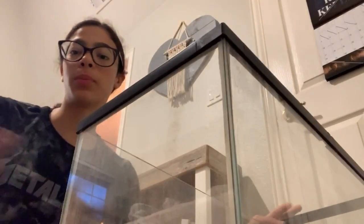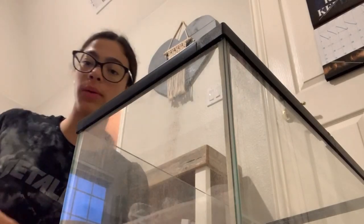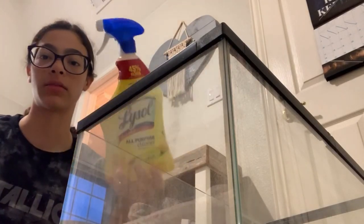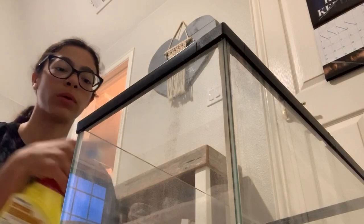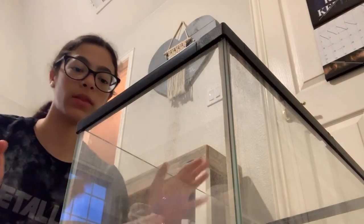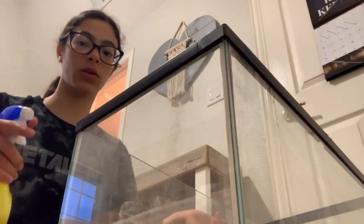Okay, this is the actual part when you start cleaning them. I usually use paper towels and Clorox wipes, but we're out of Clorox wipes, and this is the exact same thing as Clorox wipes, just in liquid form. I would just spray it all down and then wipe it with the paper towels. So let's do that first for all of them.